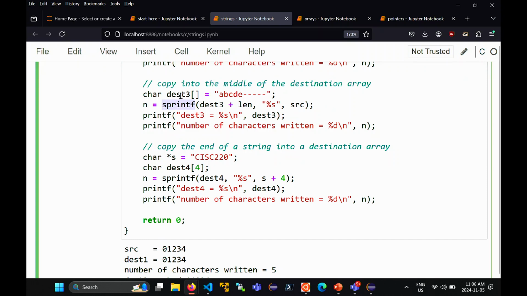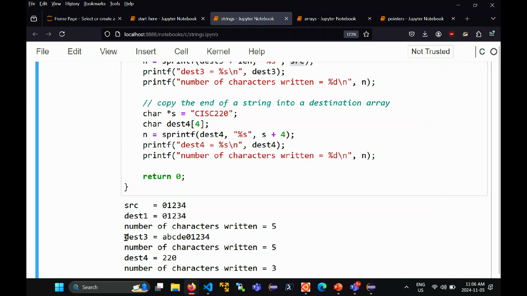Well, I want to print into destination 3, but I want to start at that element of destination 3. So that element is just dest3 plus, in this case, length, which is 5. I want to convert the data as a string, and that's the piece of data that I would like to convert. So there's dest3.